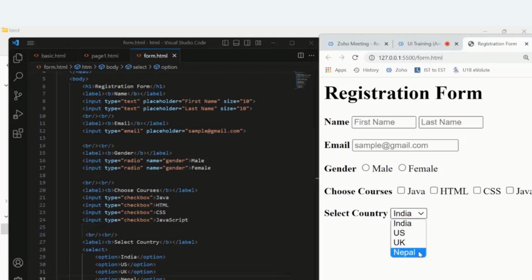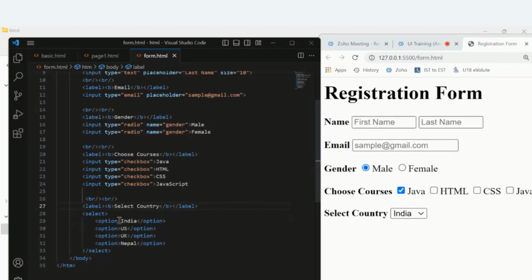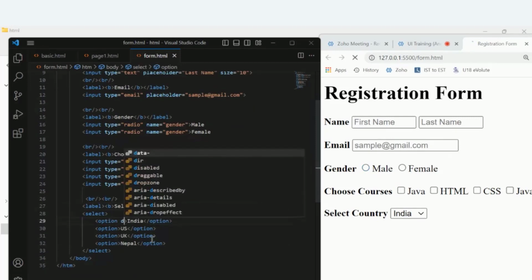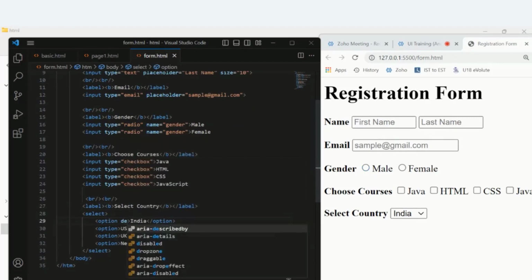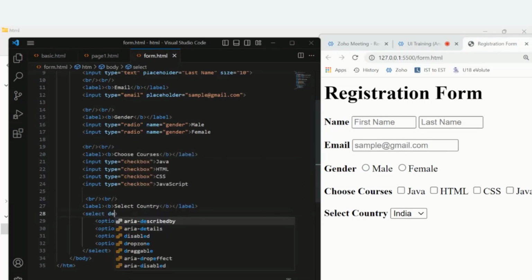So if we need to create this drop down, this is called a drop down. Remember the names. This is input text. This is radio button. This one is checkbox. This one is drop down or select box. At a time you can select only one, but we can have multiple data here. And we can have one option which is called the default option. Okay, let it be. We can see advanced things later.